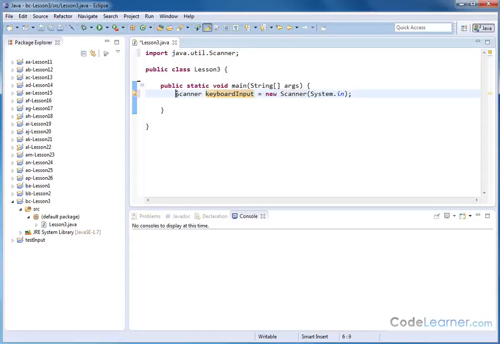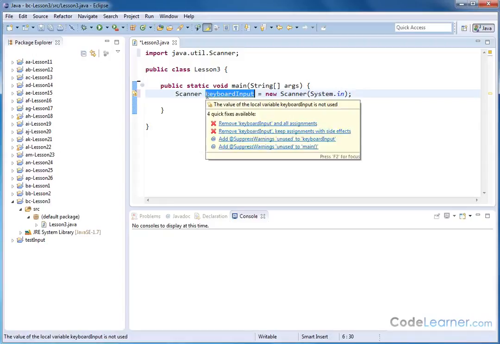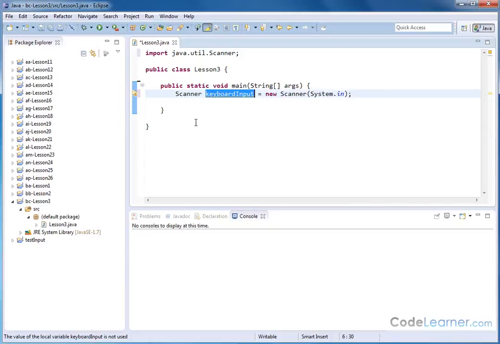So this is the general class. In our previous example, this would be Honda Accord. We would be calling it Honda Accord, or we'd be calling it Honda Civic. Here we're calling it keyboardInput because it's a specific object that I'm creating that I'm going to use. So I'm creating that thing, but I've got to assign something to it. So I'm creating a new Scanner object, right? And this Scanner object is reading stuff in from the default System.in, which is the keyboard.